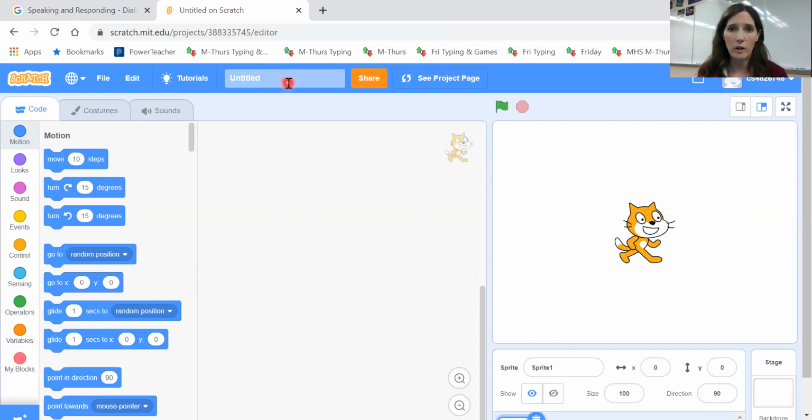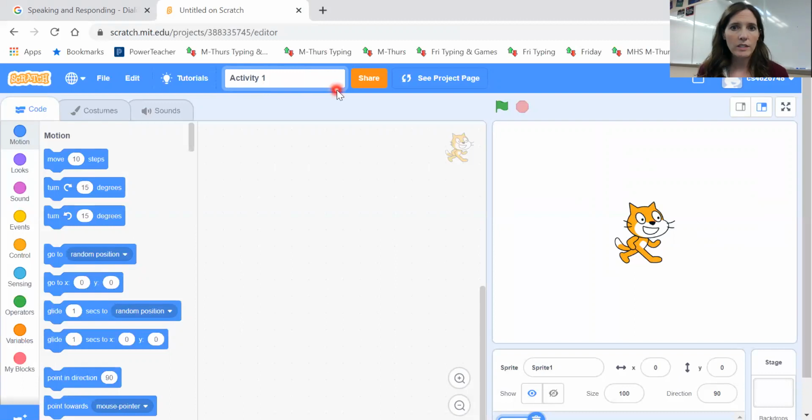This is really, really important. This makes it much easier for me to grade. If it's not named correctly, I will mark down on it. So please, please, please make sure you come in and click your mouse in here, delete what that is, and write in activity 1, okay? Or day 1 or whatever you'd like to do, but as long as it has that number 1 or number 2 or whichever activity you're working on. That's really, really critical. Please make sure that you rename it.